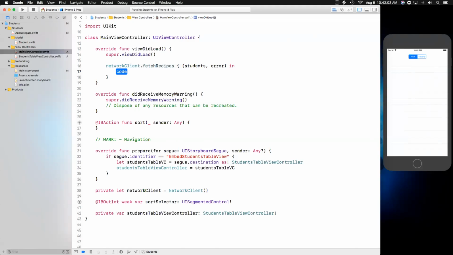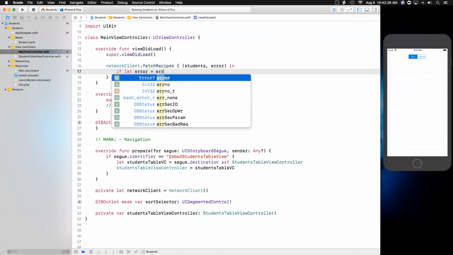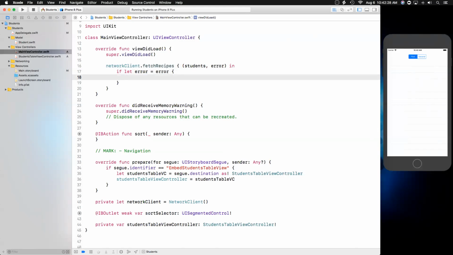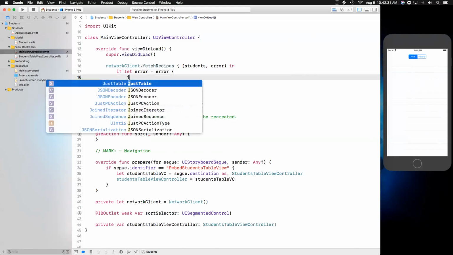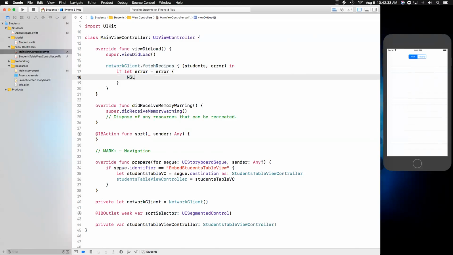We want to continue processing, right? Sure, continue processing, but specifically, what does continue processing mean? We want to check if there's an error, and if not, we want to return the students. So if let error equals error. Sorry, go ahead. Yeah, perfect. You got the first part of that right. So let's do that. Let's check to see if an error happened. And the way we know that is if the error is non-nil, then it means an error happened. So we can unwrap it. If it unwraps, if it's not nil, then we'll just log it. And return.